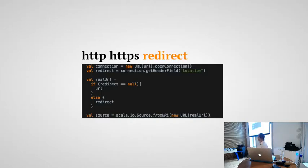When I tried to crawl the AngularJS data, I found another problem. It does not work. Why does it not work? Because it has this HTTP to HTTPS redirect. So the world is complex when we are trying to find a road in a jungle. It most likely does not work directly. We need to find our way. And here is a simple solution to solve this redirect issue.